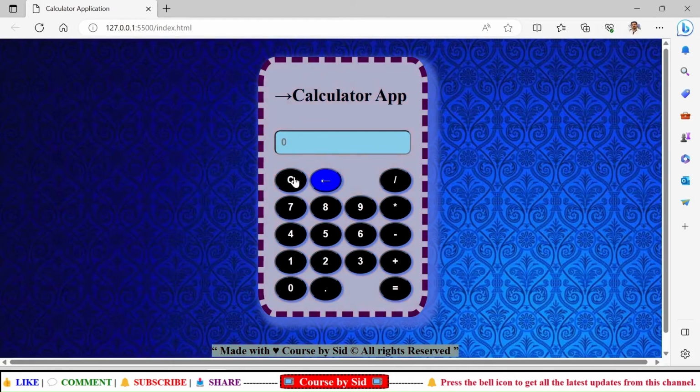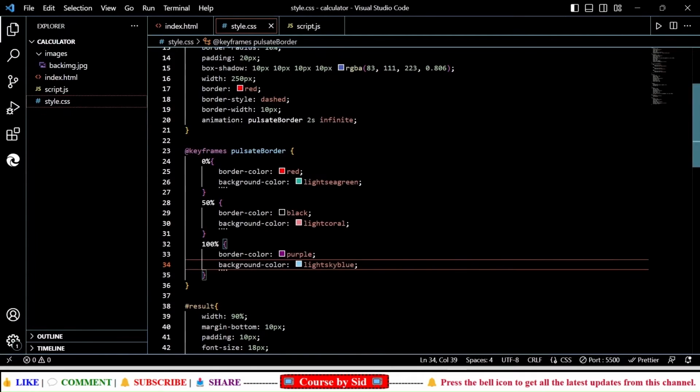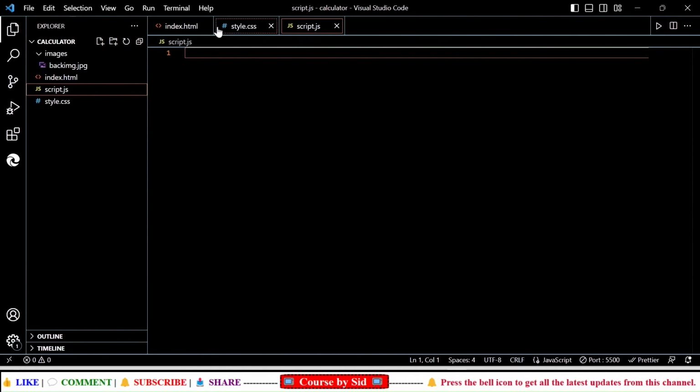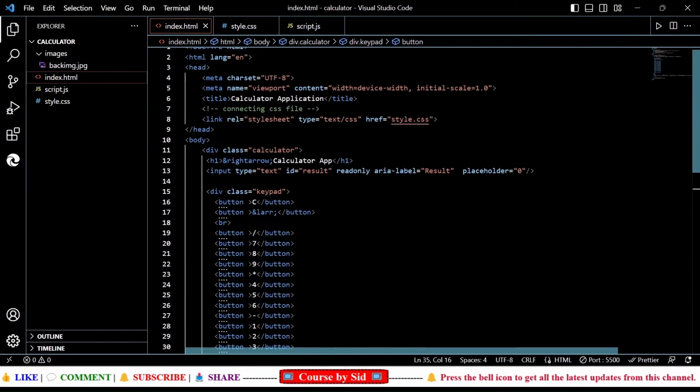But you can see that whenever we are pressing any of the buttons, it is not working. Reason being because we haven't written any JavaScript for that, right? So we're going to see how we can add functionality to our calculator application with the help of the script.js file, right?